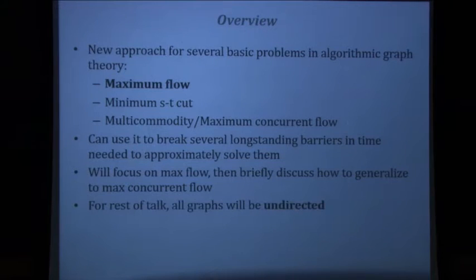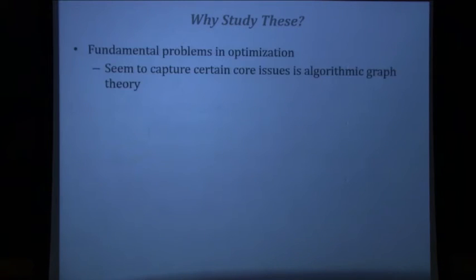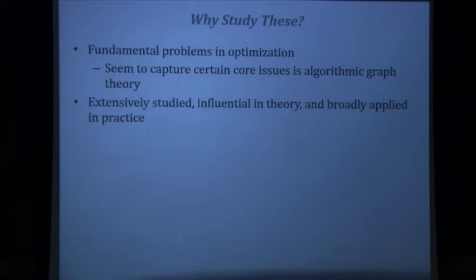OK, good. So for the very brief background, and I'm really not going to do justice to the background on this because it's a very well-studied problem. Briefly, it's one of the basic problems in optimization. It's one of the ones that motivated a lot of the historical advances in it. And more importantly, it seems to capture certain core issues in algorithmic graph theory. So if you look at a lot of other algorithmic questions, speeding up max flow leads to better algorithms for a whole bunch of other things. And the running time barriers that it presents seem to be such that, in order to improve them, you have to actually figure something out. They seem to capture certain intrinsic challenges.